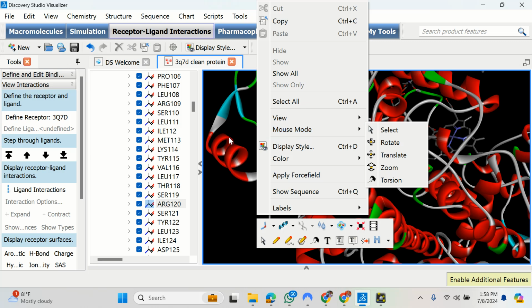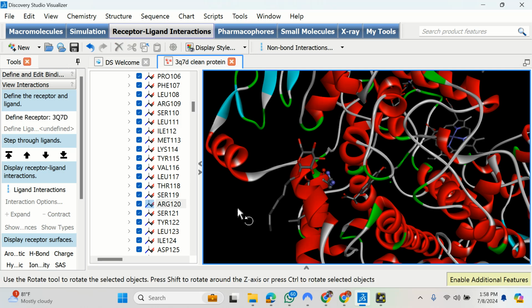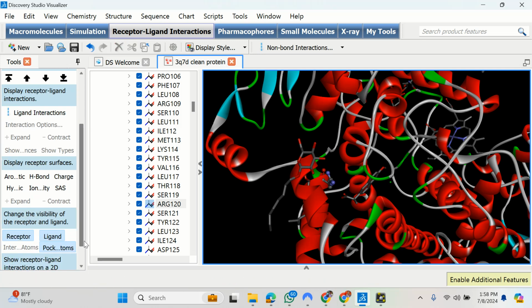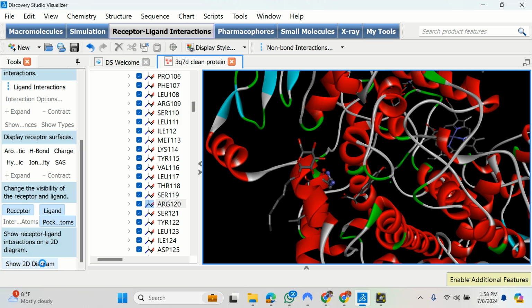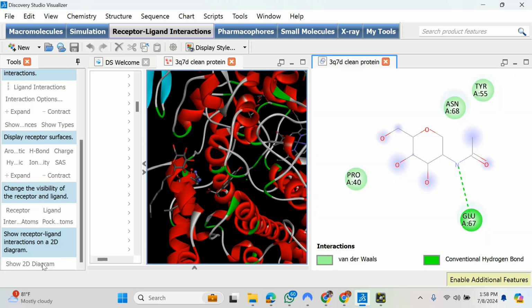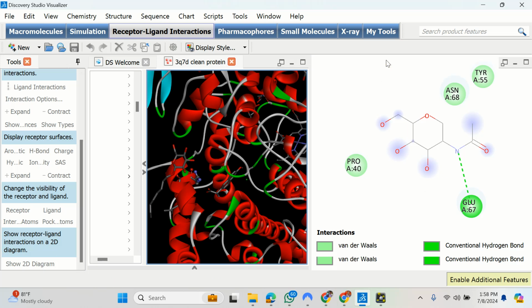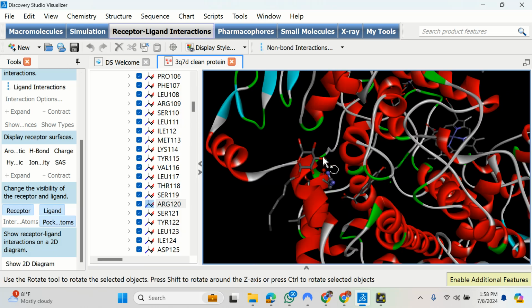If I hit, for instance, the 2D view, which is supposed to show me the ligand protein interaction, look at what it will give me. It will give me this. Out of the many that are there, it just gave me this, which is just one of the atoms here. I don't even know which one. Are you getting it? So you won't just take this to be your ligand. So what do you do? You take off every other ligand here. Sometimes it will even give you one funny structure like that.